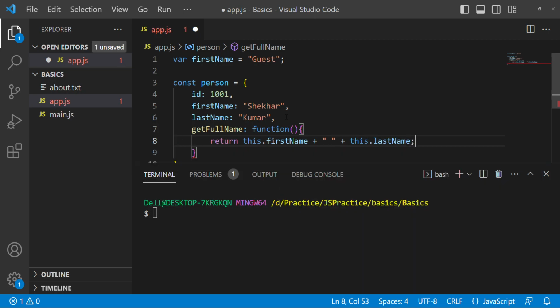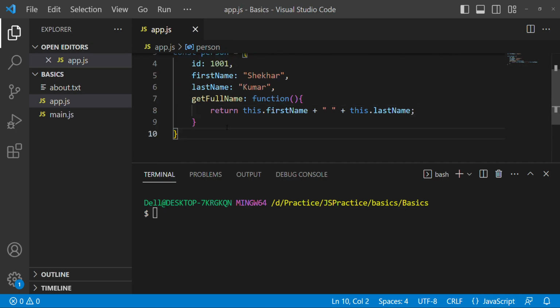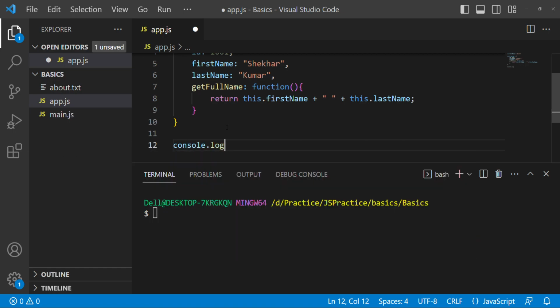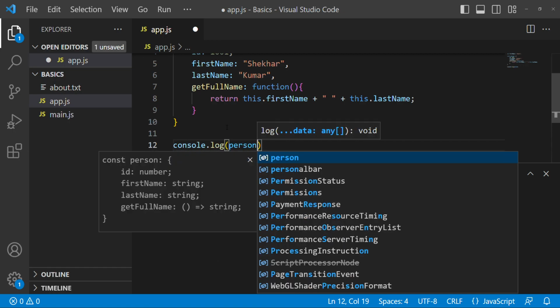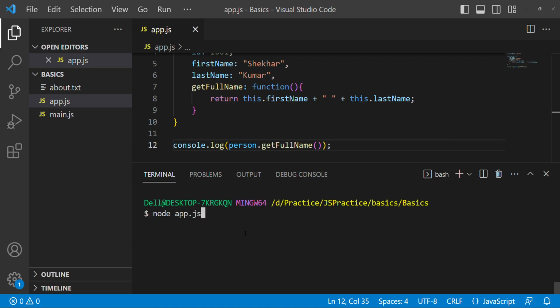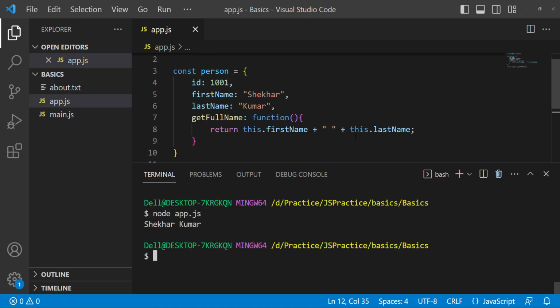So you can clearly see it's a simple program, and we will get the full name if we do console.log and person dot get full name. This is completely fine. Now see what will happen if I have not written this.